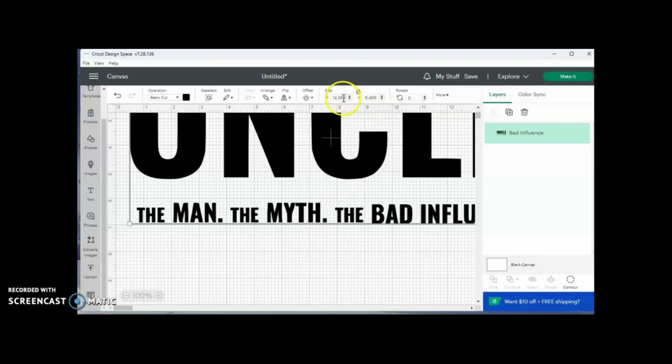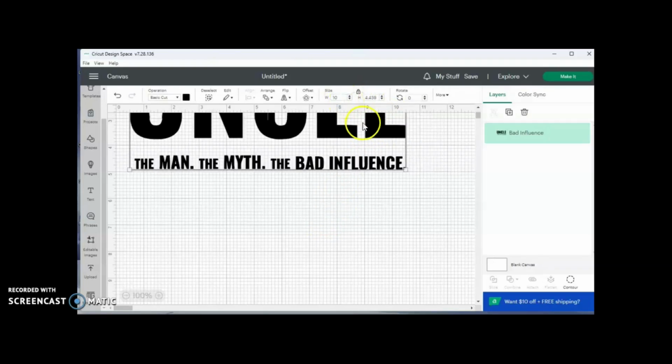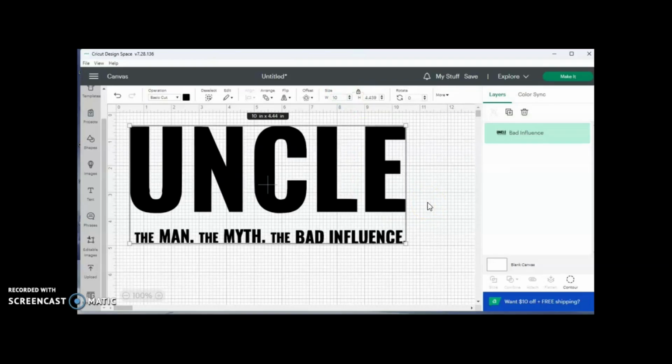Only thing, let me see. The shirt is a medium, so I need to actually measure the shirt to see if 10 is going to be fine. But usually 10 inches across is kind of big. 12 is the largest that you can do for the 12 by 12 mat, but there's, I think, a 12 by 24 mat, so if you want to make something bigger you can definitely make it bigger. You just have to use the bigger mat with your Cricut. Right, so I'm just going to do 10 for now, and then I will hit make it.